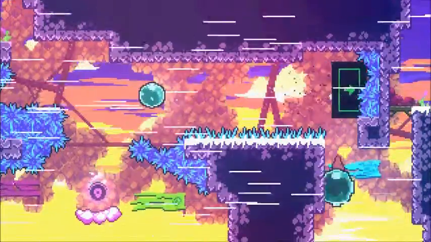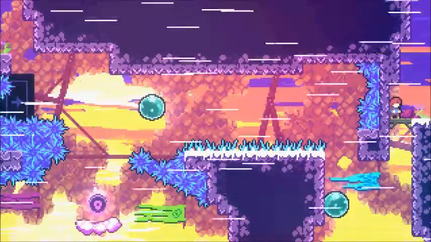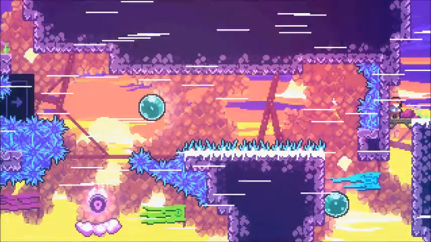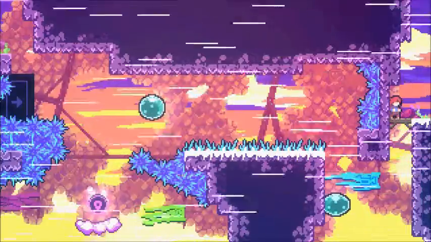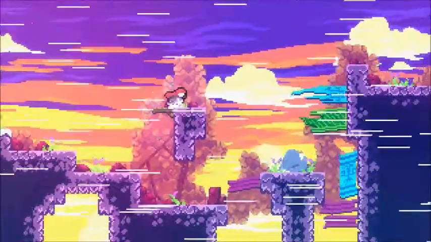That might actually make this much easier, having done it that way, because the wind was pushing me to the right, and I was grabbing hold of the right-hand edge of that block, so there's no way that I could be pushed back into the spikes by the wind there, which is what was screwing me over all those other times. So fine, I'll take that.